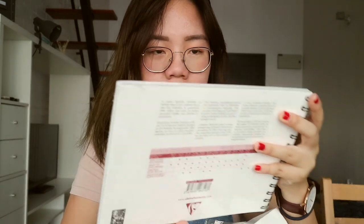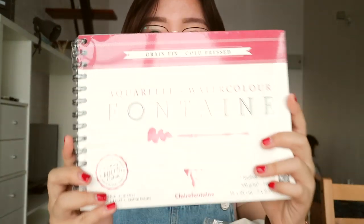So first off is this Clairefontaine pad, cold pressed watercolor pad. I decided to get it because we don't have Clairefontaine that much in the Philippines, and it's 100% cotton. It's acid-free, and I really like the size. It's 7x10, which is usually the size that I like for my watercolors.